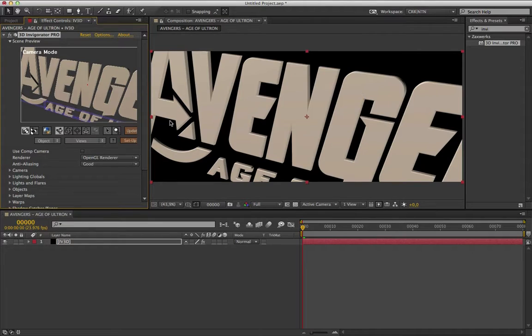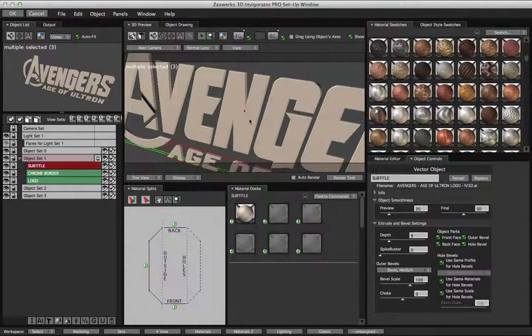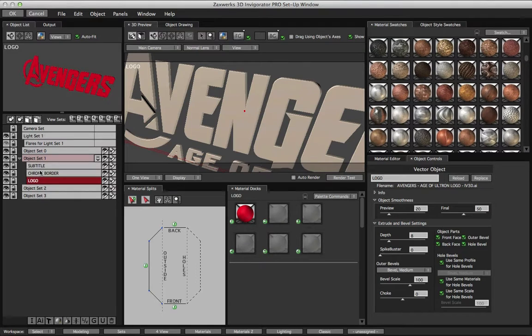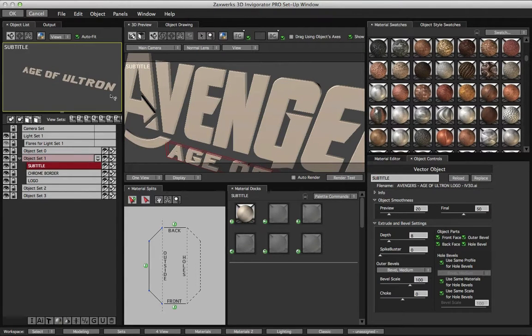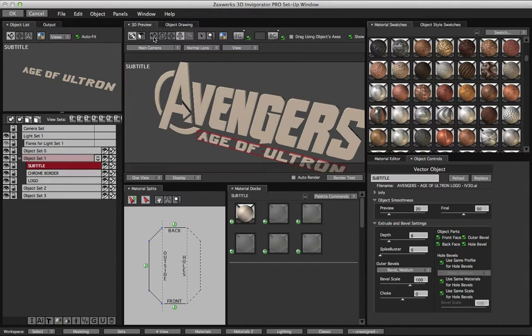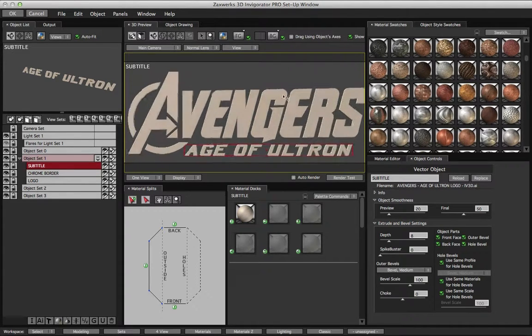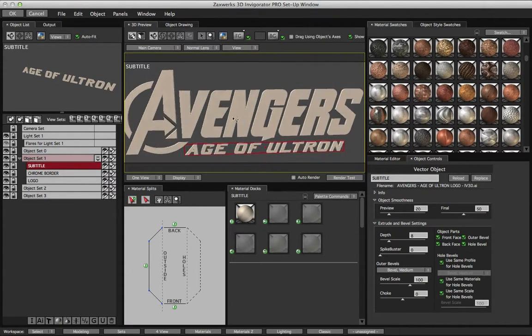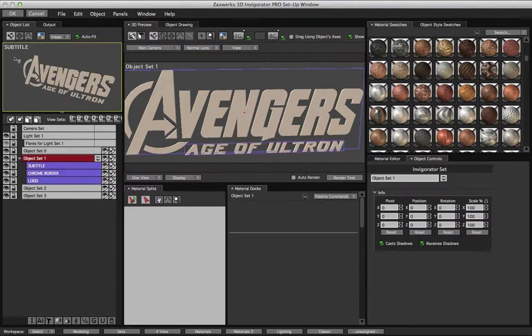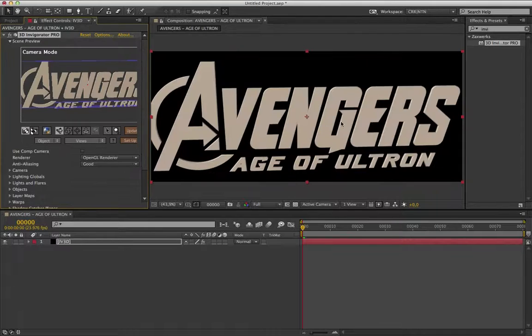In fact, if we go now on the Setup panel, we can see the three groups: Logo Red, Chrome Border, and Subtitles, like the Illustrator file. Very, very cool and very comfortable. Obviously, if we change the visualization of the logo here in this preview window and click OK, the same position is also updated in the main composition of After Effects.